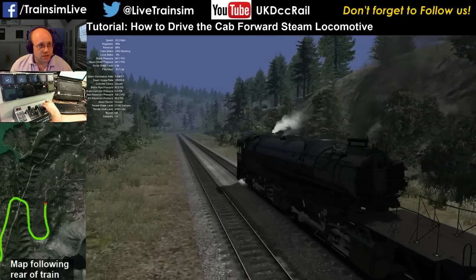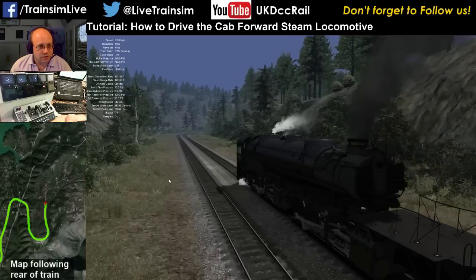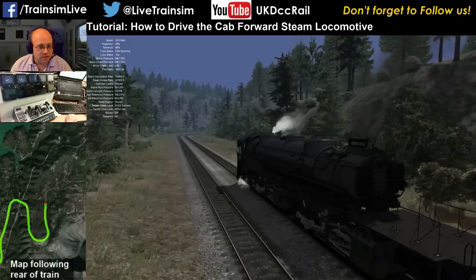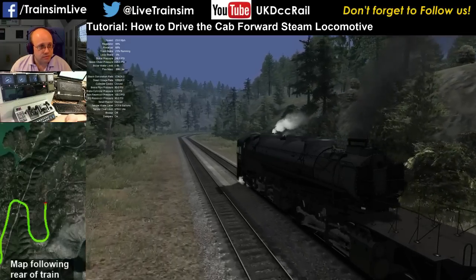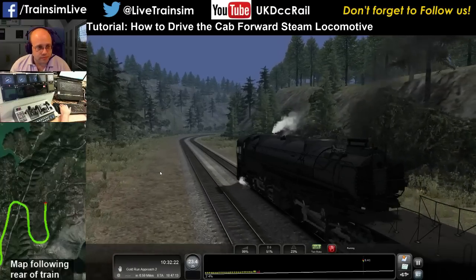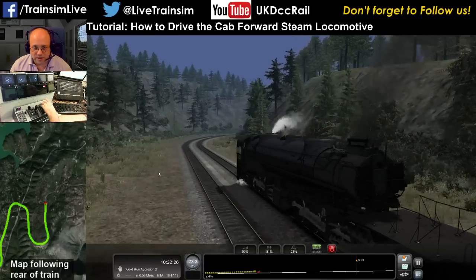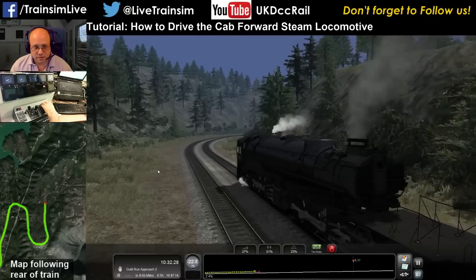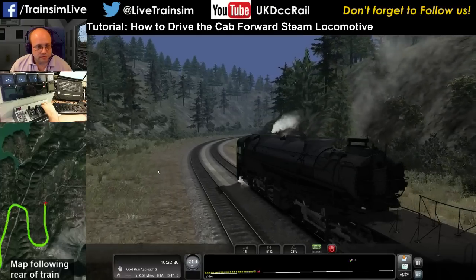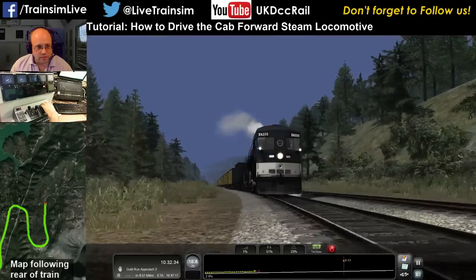Right, we're accelerating nicely. So you get a good head of pressure in the boiler. You can make your way up these hills, no trouble at all. Right, where are we doing? I think I might just stop at this next signal and call it a day at that. So that basically is how to drive the cab forward.